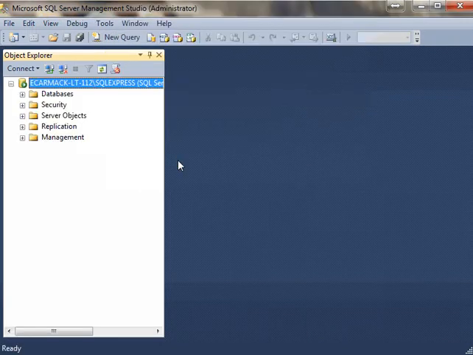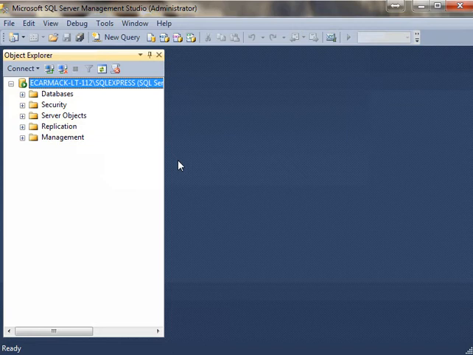Okay, once it's connected to the server, we see the Management Studio window and a pane inside it called the Object Explorer. The Object Explorer pane contains, among other things, a folder called Databases. A database server typically stores more than one database, and so we have a folder that contains any that happen to be installed on that machine.